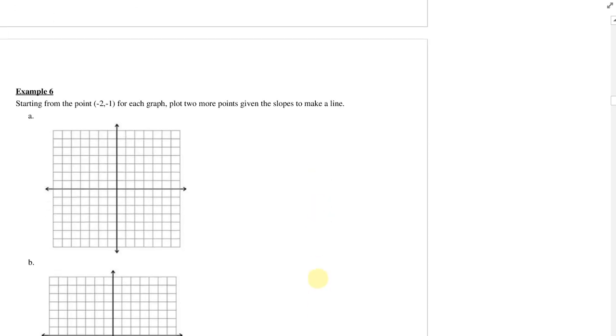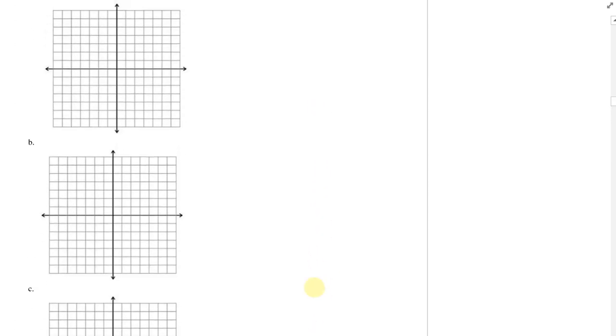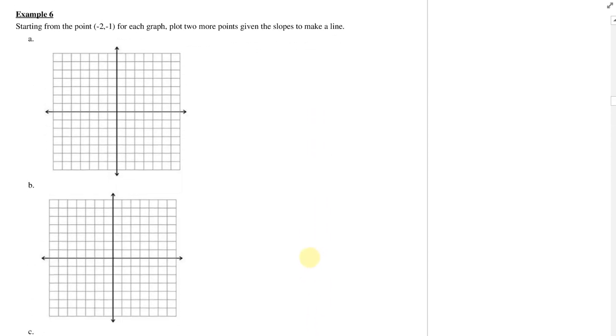Okay, I want to do this just one more time with you guys on this next page. So now you're going to start from the point (2, -1), so a different point, plot twist. And now I want you to plot out the slope, I don't know, what do you think? How about -2? So go ahead and start from the point (2, -1), and then draw a line that would have slope -2. Hit play when you're ready.